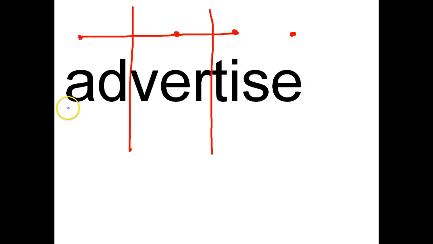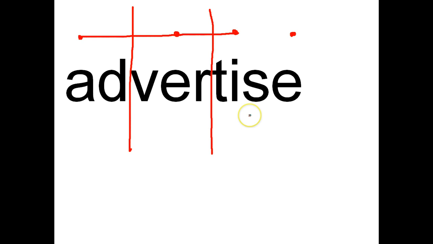So then I'm going to have the child locate where this would belong on the chart. This is part of the closed pattern. We're going to make the A sound, and we're going to read this as add. The next part, I'm going to have them identify the pattern. It's the bossy R pattern. They're going to tell me what sound the ER makes. It makes the sound. So this is ver.